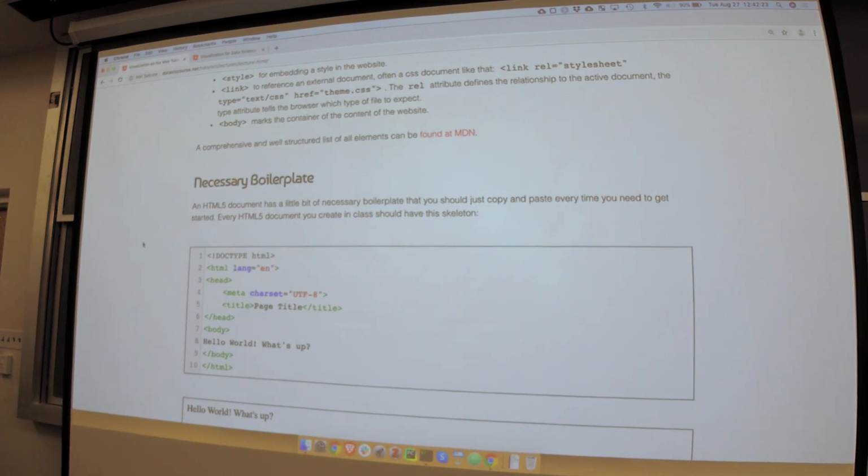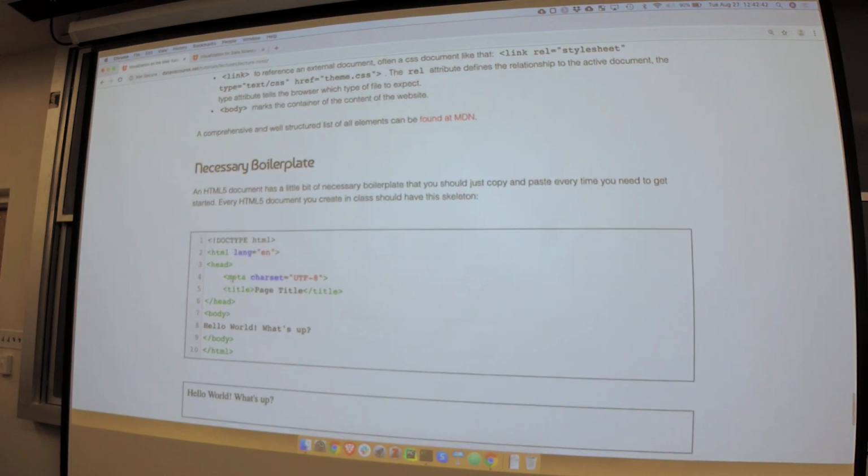Good. Do we have also some kind of necessary boilerplate for HTML documents? These are instructions for the browser on how to display your websites. This is saying it's an HTML document, we start the HTML code, and the language is English. Then we have header information. We give a meta tag. Meta tags are really explicit information for the browser. Here we tell it you should use UTF-8 Unicode as your character set. And then we have the title, which is the page title.